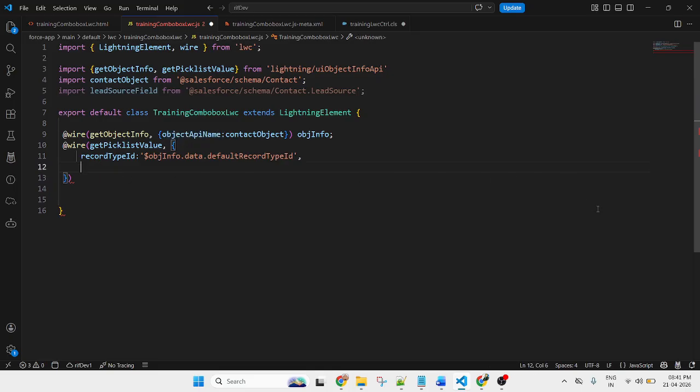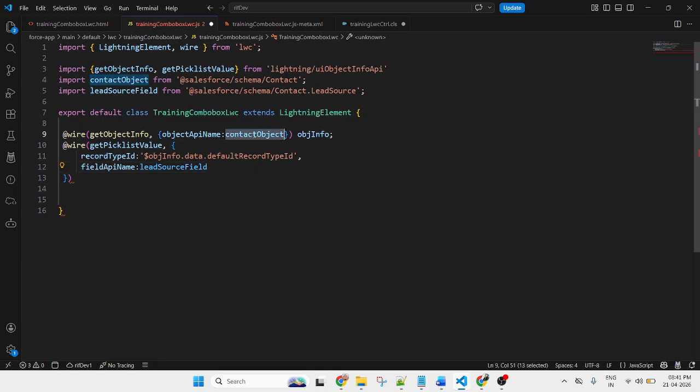Here I will use the field API name, colon, and the field API name, lead source. Update this field: objectInfo dot data dot fields dot lead source. This field. Yes, this one.